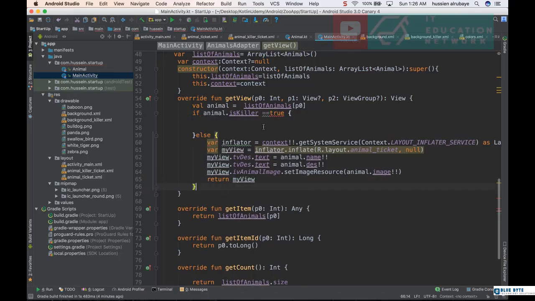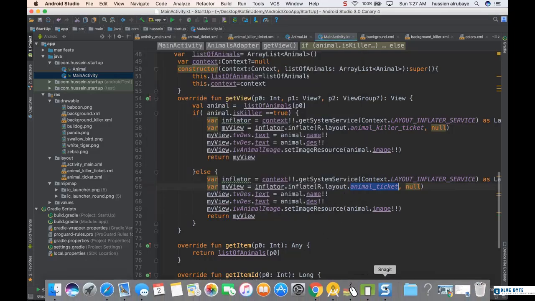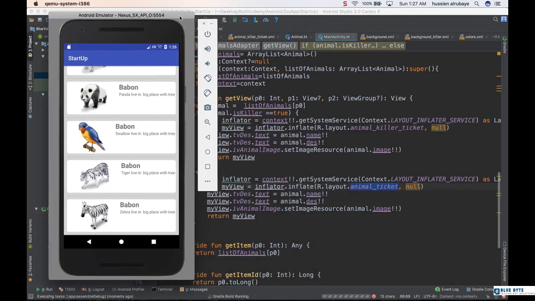Okay? So I say if, let me just add this between two brackets. That means if the animal is color, do this or not do this. So the normal way I'm calling this one. But in the if statement, if it's the color, I would call a different ticket, which is animal color ticket. Okay? You say, hey, if the animal is color, load that ticket. If the animal is not color, load this ticket. So you could manage it in this way. So when it comes and sees in the list that the animal is not color, it will load the one that doesn't have red. If it checks when it loads and sees it is the color, it loads the other one.